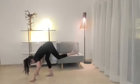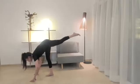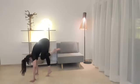Same leg, inhale, reaching open. Activate the back leg, please. Exhale, knee into the forehead, puff up. Lower heel on or off the floor. Close the distance between the knee and the forehead. Hold here, firming of the navel.